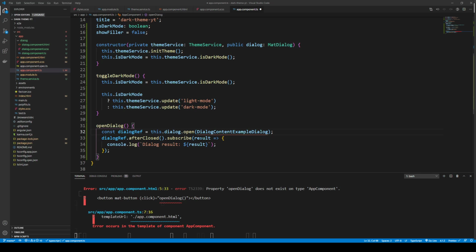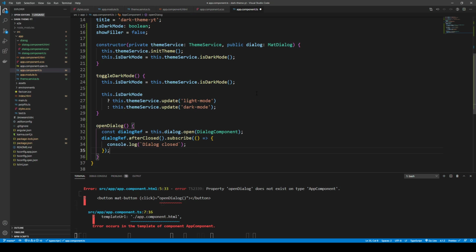We can actually just change this to the name of the component. So I just called it DialogComponent. So we can just call this component here. And we don't really have a result or anything like that. So we can just say dialog closed.